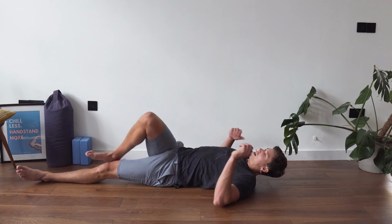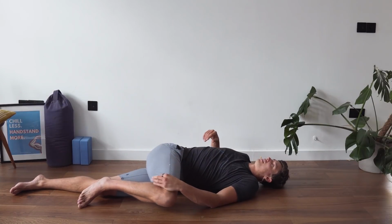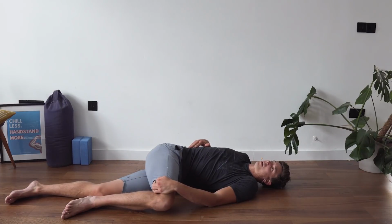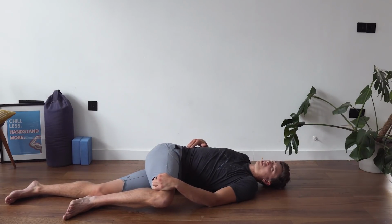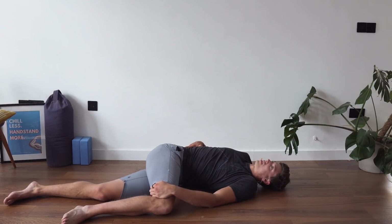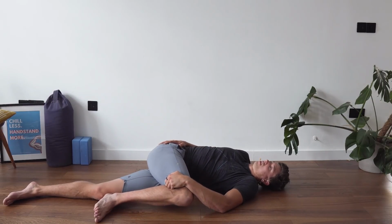Just going to bring right leg over and just let it drop to one side. Very nice and simple, nothing particularly intense about this. We're just going to hold this for about 20 seconds, come around to the other side and do the same thing. If you want to, when we're in this position, you can also try to extend the leg. It's going to bring a little bit of a different stretch, but for me personally, I just like to get that little bit of rotation, a little bit of stretch across the lengthening of the glute, and then we can get back into it.